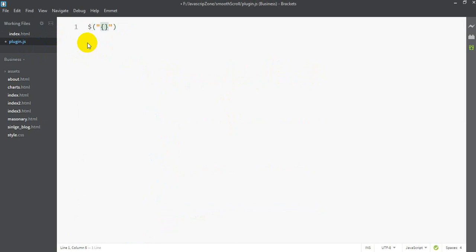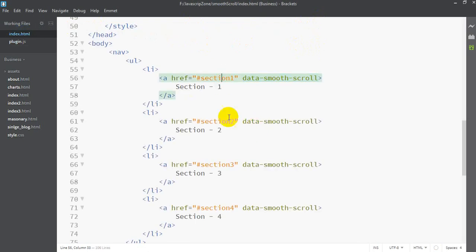So let's use the attribute on the hook function. Let's pass a parameter here, event, and then close the function. First call the hash, this.hash. Why do we need hash?